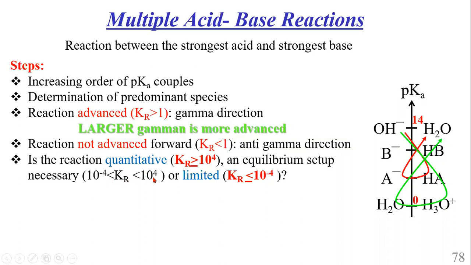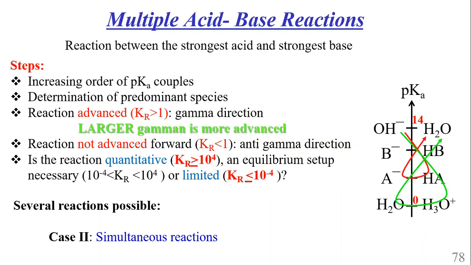If you have a K reaction between 10 to the 4 and 10 to the minus 4, then always set up an equilibrium and solve for X. If the K reaction is less than or equal to 10 to the minus 4, then assume that X is negligible for the forward direction. That's where the K reactions become really helpful: to decide how to treat that X and how to solve the equation. It's not as helpful to know if the reaction goes in the forward or backward direction. To do that, you need the difference between Q and K.